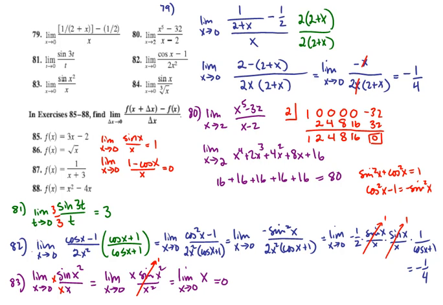Now number 84 is going to be similar. We have the limit as x approaches 0 of sine x, and instead of writing cube root of x, I'm going to write x to the 1/3 power. Well, we still need the denominator to match the expression in the sine, so we need the denominator to be x. The only way we're going to get that is by multiplying top and bottom by x to the 2/3. And that then becomes the limit as x approaches 0 of x to the 2/3 times sine x over x, and we know that limit is 1. So it just becomes the limit as x approaches 0 of x to the 2/3, which is 0. And that brings us through problem 84.